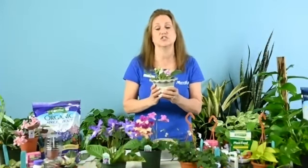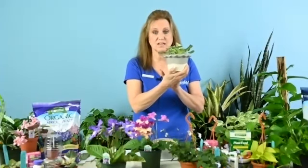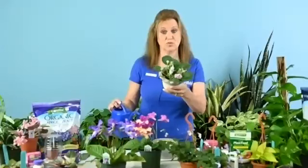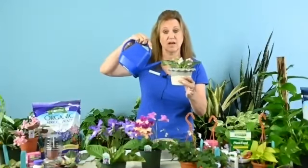The one thing that I do want to let you know is that you are going to be fertilizing. When you fertilize in a self-watering pot, a lot of people say, well, I'm just going to add the fertilizer to the water reservoir. The molecules of the fertilizer, here's more science, will not pass through this pot. So that's going to be a waste of product. So what you're going to have to do is apply your fertilizer, mix it up. Again, the top of your soil is going to be a little dry. You can just apply a little bit of water. It'll drain out here. Don't worry about it. And then you want to apply your fertilizer always to the soil, never to the water reservoir.